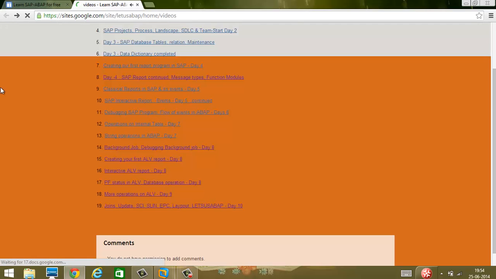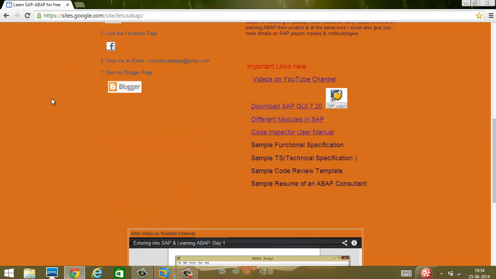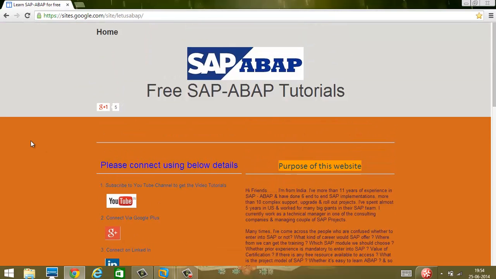The current session I will also be updating here. So this is going to act as a central repository. If you are visiting this site frequently, you can expect new updates here and there. I have also uploaded the SAP GUI here. You can download it if you have not done it yet, and install it. It's SAP GUI 7.2, which is still okay. Not a problem, you can keep on using it.